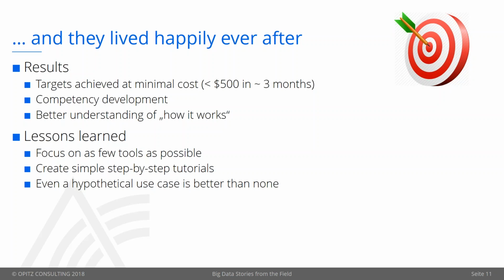The simple step-by-step tutorials was another point that we found to be important. So it doesn't have to be fancy. It doesn't have to be very complex. On the contrary, it makes sense to keep things really simple. Maybe include, let's say, 10 or 12 steps in a single tutorial, which will allow users to follow it, to really understand it, to maybe even repeat tutorials when they feel that they did not grasp everything on the first attempt. And so simplicity is king in this case.